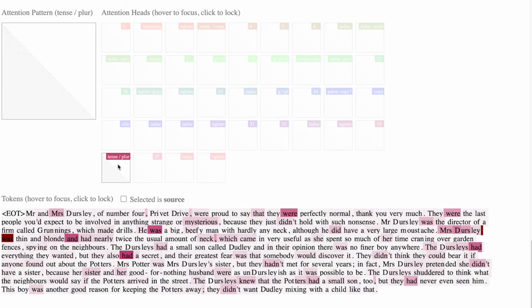We see a bunch of things involved in tense and plural. So here, we're looking at all these previous words that are past tense. Was, we're looking at previous words that are imperfect past tense, singular, I guess. You might wonder about "and", but remember that "and" is often going to imply plurality, so it makes sense that it's getting caught up in the circuit as well. There's a whole bunch of past tense. By the time we get here, it's more diffuse because there are so many past tense words that we can look at.